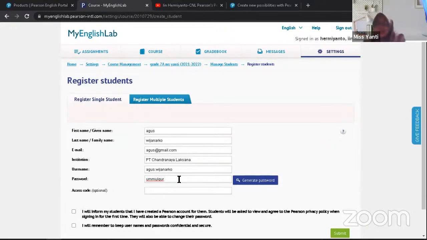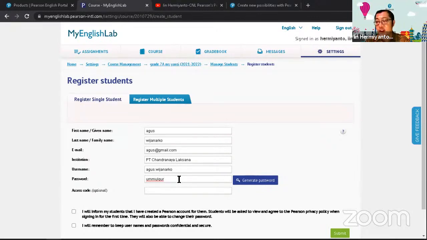Yeah, I see. My suggestion is do not ask them to change to a new password. You know what happened several times with students? They change the new password and they forget. That's the problem, right? And you have to reset. It's really difficult for us. Yeah, you're right. I can understand that kind of hard work for teachers, resetting again.